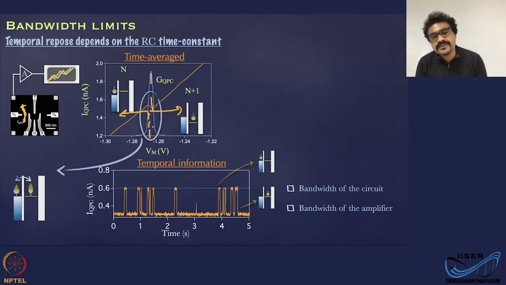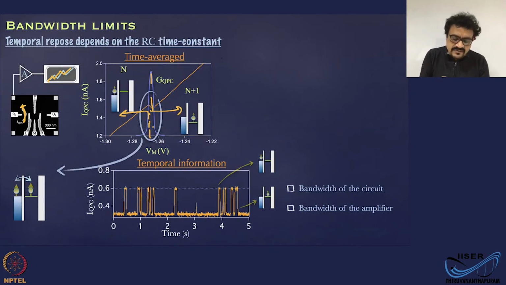But now this is a voltage sweep. You are sweeping the voltage on one of these gates, for example, in this case, this gate VM. All it's telling you is that beyond this value, the electron is outside. Above this value, the electron is inside. But it's not giving you much temporal information on how long the electron took to tunnel out of the dot, how long it has stayed inside the dot. Okay, all this information is averaged out.